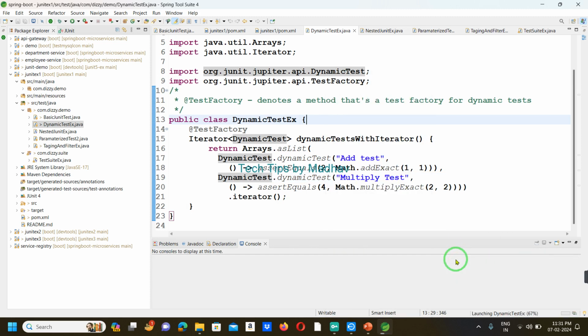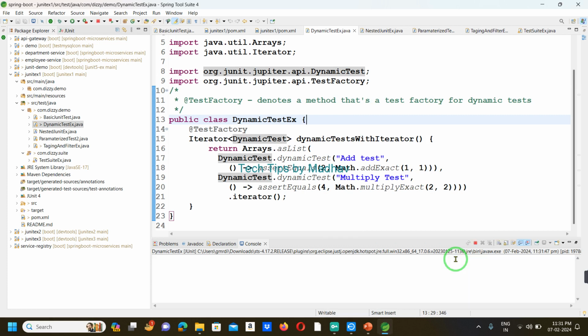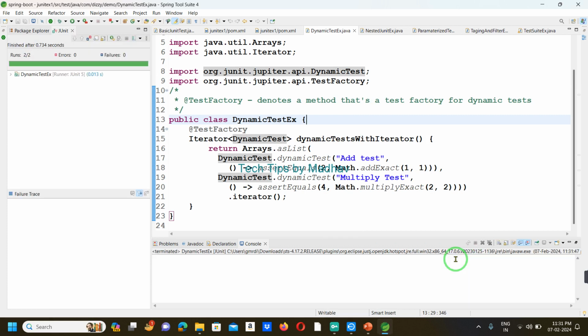Let's see what happens. Now if you see the execution part here, add test is 1 and multiply test is 1. While running the program, based on the array size, it considered there are two elements in it, and two test cases got formed and executed.